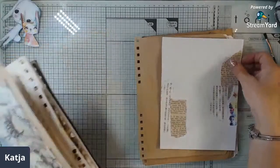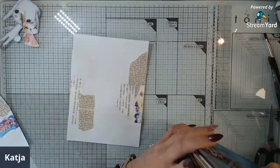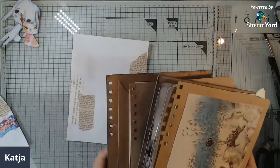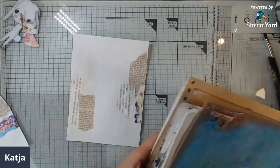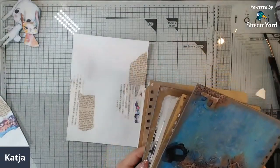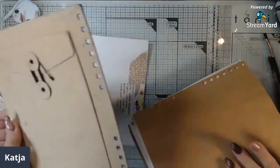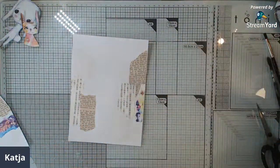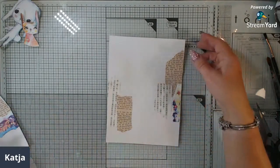Okay, so I have two like this, and I'm waiting to fill them. I feel really satisfied when I have completed one journal. I really love to make them complete.